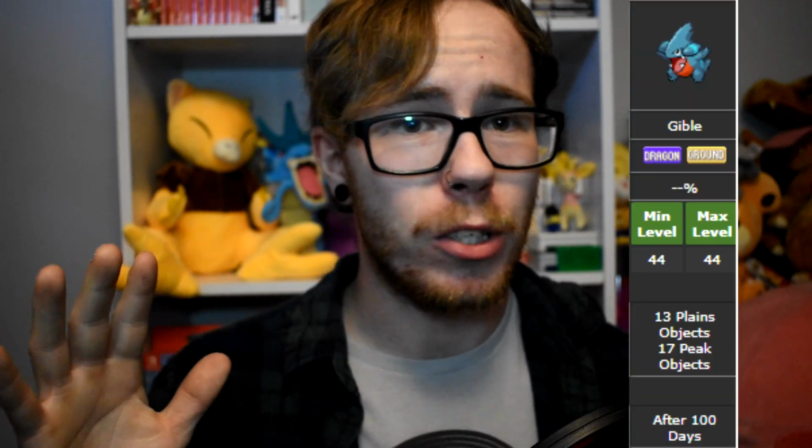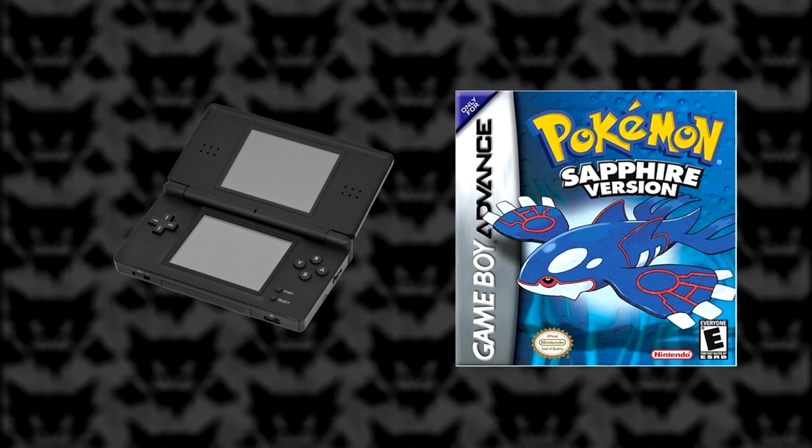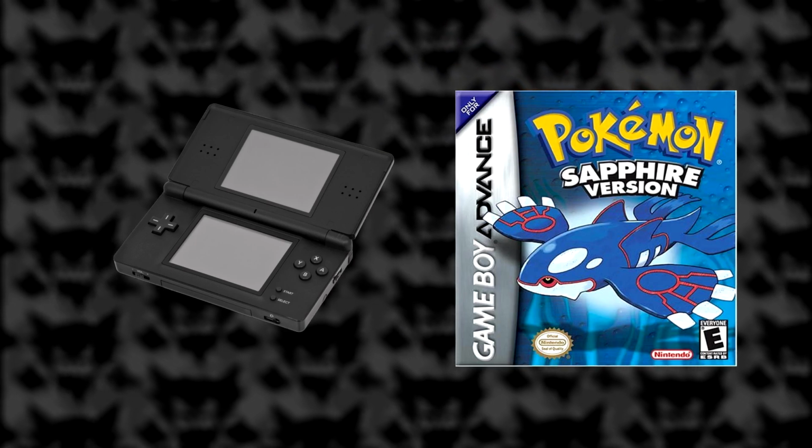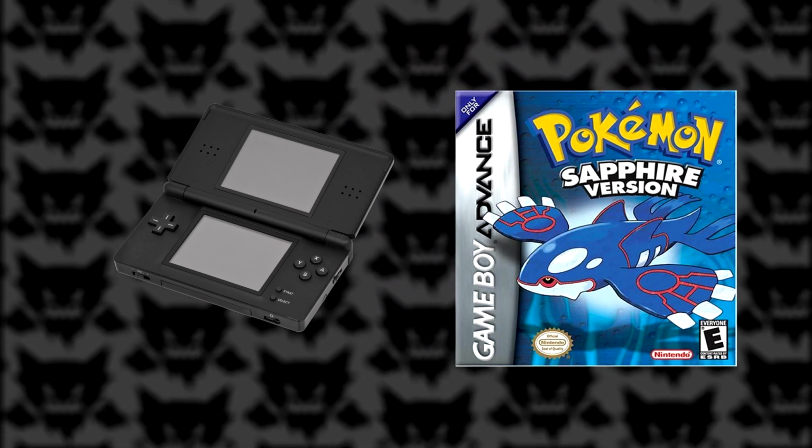And I'm not talking like 3 days or 4 days. Some Pokemon take like 100 days plus just to encounter in the Safari Zone. It is insane. So do yourself a favor, get a Nintendo DS Lite, grab a Gen 3 game like Emerald or Ruby or Sapphire, and just catch all the Hoenn Pokemon there. It's way, way, way easier. You're gonna save yourself a bunch of time. You're gonna thank yourself later.